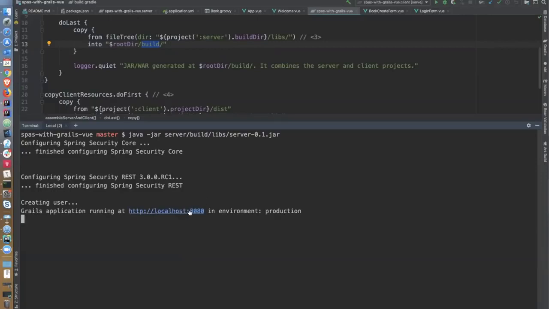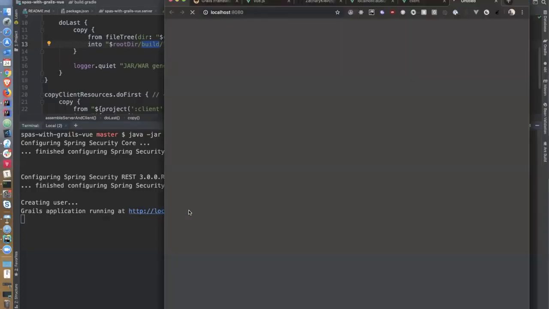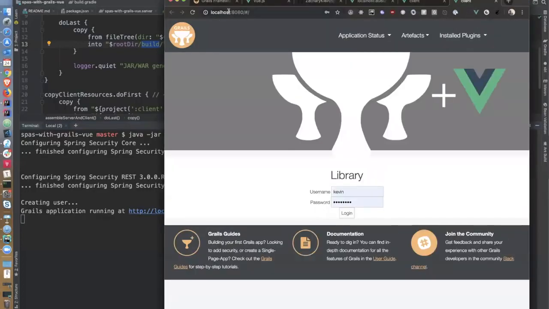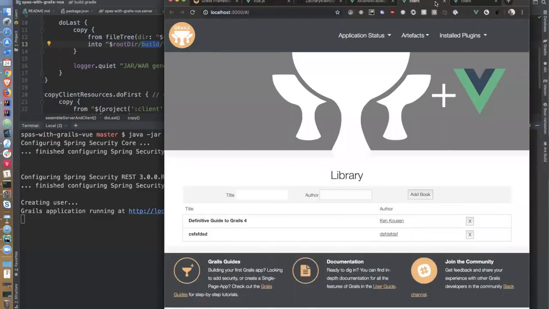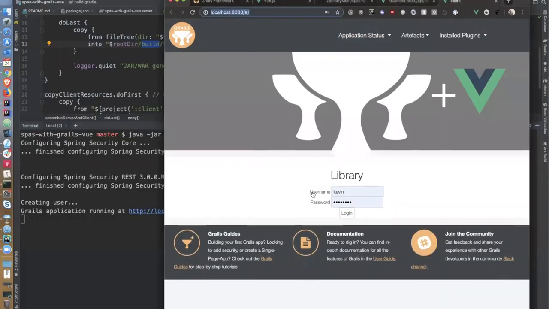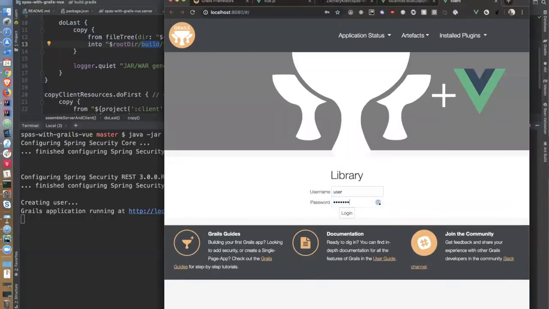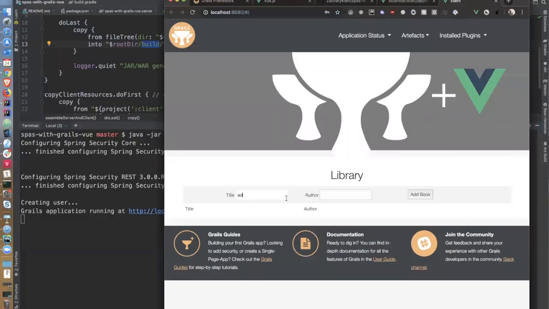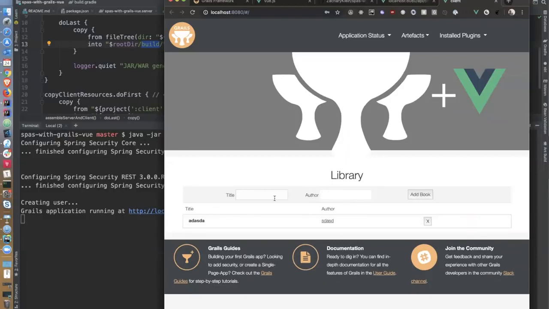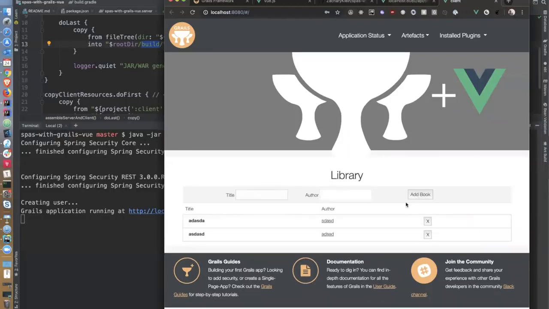There we go. So now we're going to localhost 8080. Remember that previously we had to go to localhost 3000 to get our front end over here. But now we're on localhost 8080. There's our server. I can go ahead and log in. My user should be there. There we are. I can add data, just like that. Everything works as it did before, but we're now running everything off of a single server.